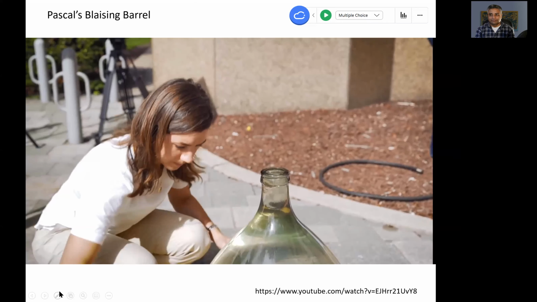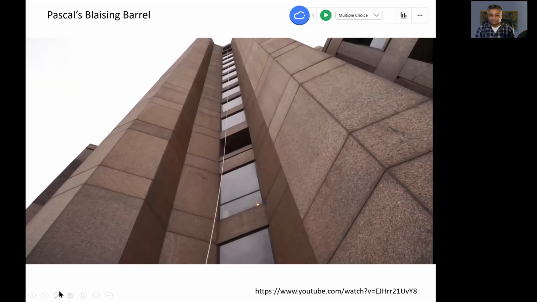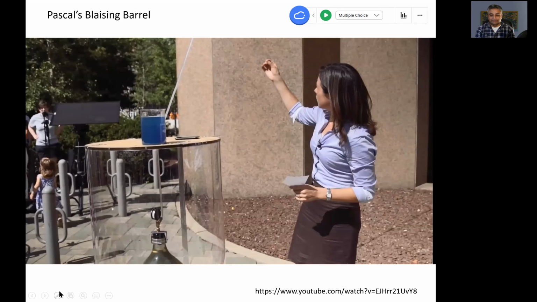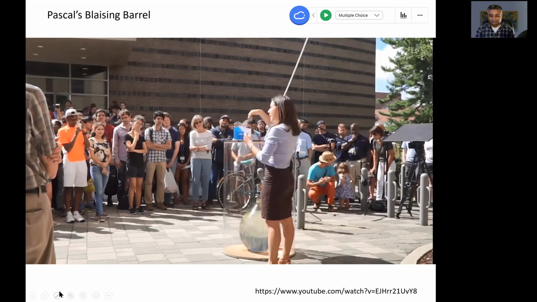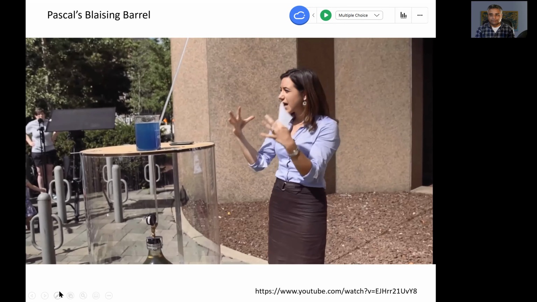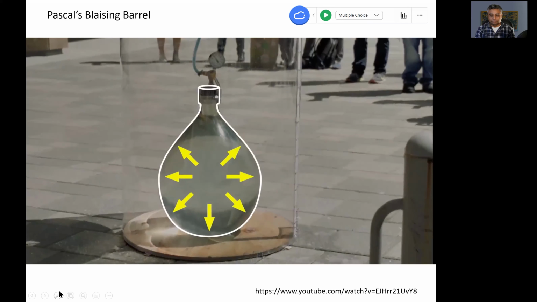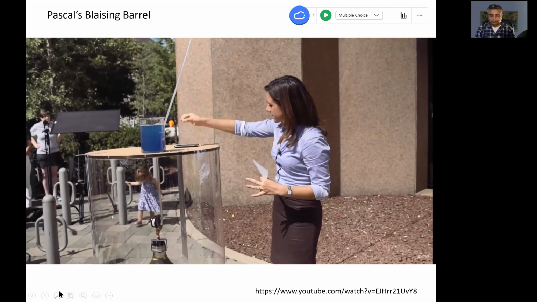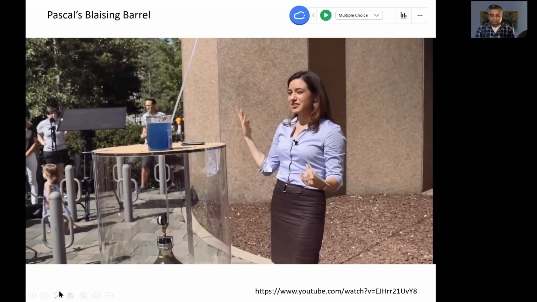Glass jug of water, and it's already full, as you can see. And on top of that, we have a hose that extends the 155 feet up into the top of Fine Hall. When the pressure of the water goes down, it pushes down on top of the liquid, right? But that pressure is then evenly distributed throughout the whole volume of the water. So the entire jug will feel that same pressure. And in particular, every point on the surface of the glass will also feel that pressure. So it's basically we're channeling the pressure from this hose throughout the entire glass, and if we reach a high enough pressure, in theory, it should shatter.